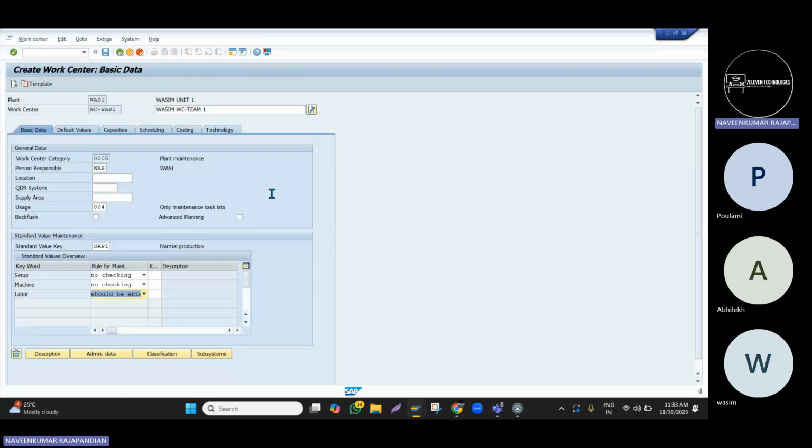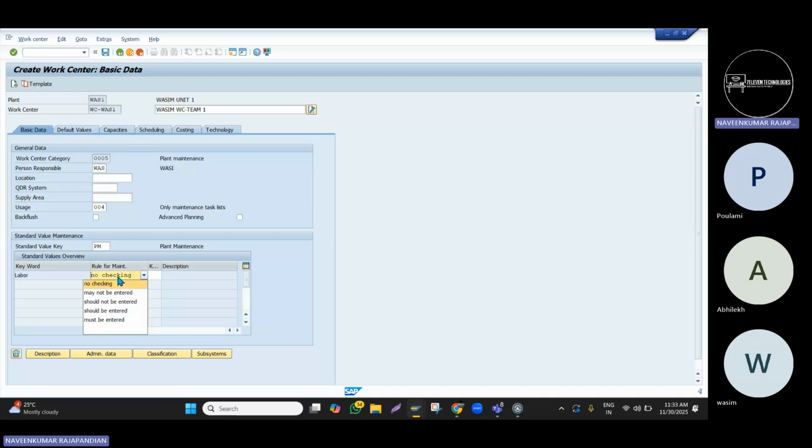I don't want to give anything here. For example, if I go here and select the PM part, you can see that. So this is the only difference. It is not going to make any big difference here. If you don't want to confuse the users and just want to give exactly what they need, you can go like this. Or you can use it as a standard also. It won't make any difference.